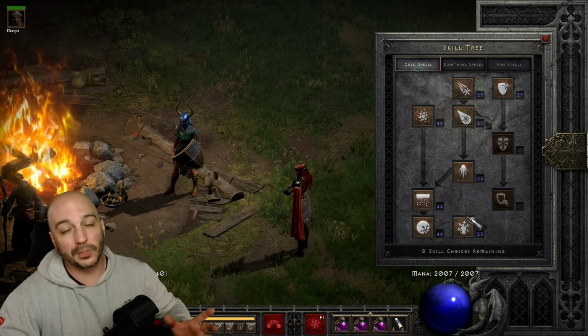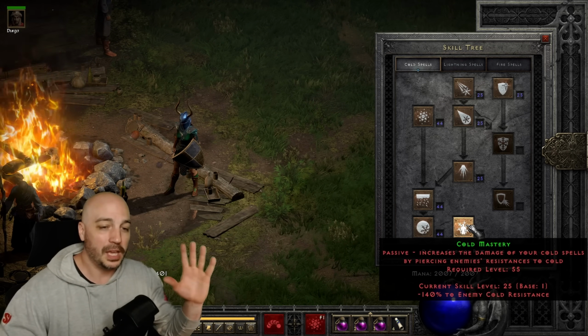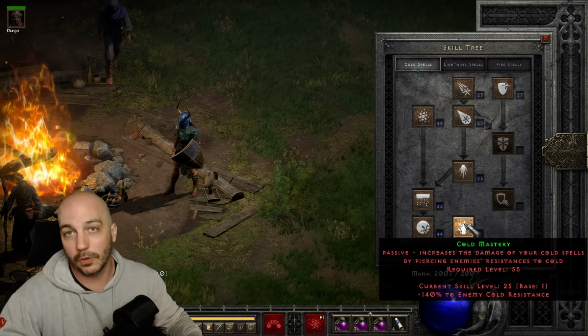There's actually more minus res on some of the gear I'm using right here, kind of what I recommend the average person use. So if you have great gear and great endgame gear like I have right here, just a 1 point wonder into Cold Mastery is what you're going to want to do.